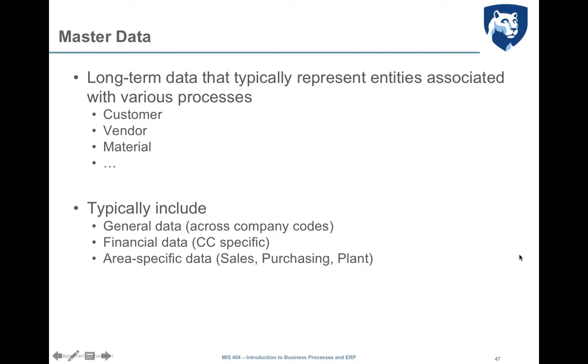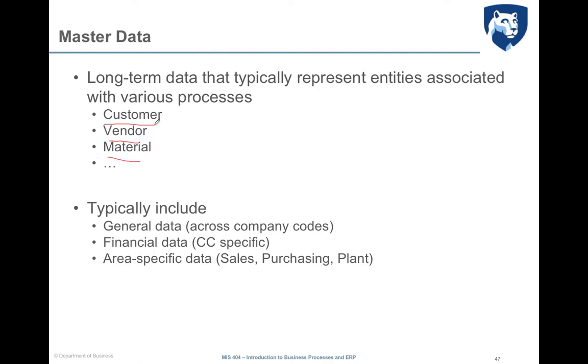Then the second type of data is master data. Master data represents essentially all the elements that are associated with the different business processes. Examples of master data are, let's say, material, if the procurement process involves buying materials. Vendors, as to buy material, we need to have a vendor selling this type of product. And of course, we have customers to which final products need to be delivered.